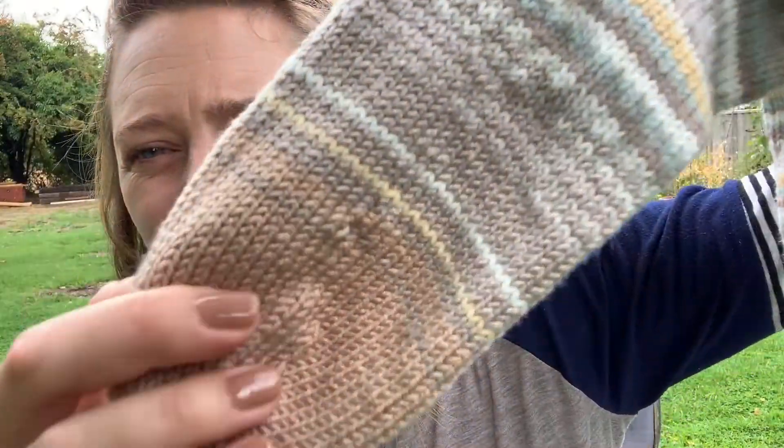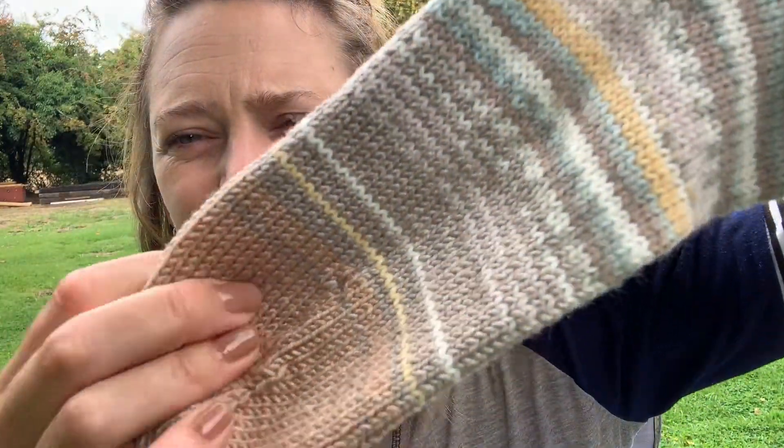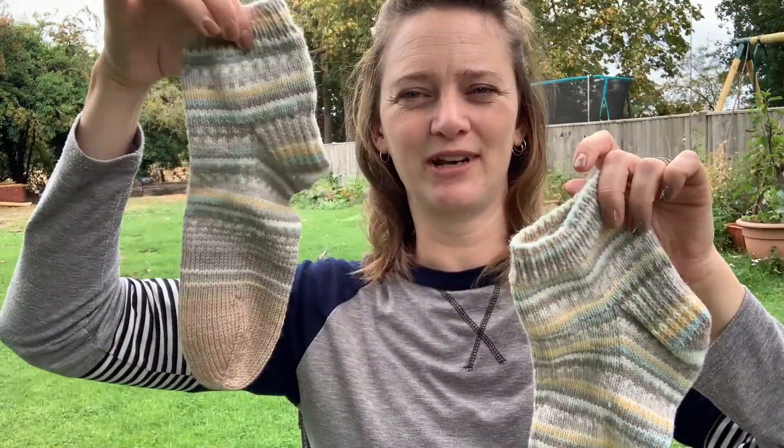This fits really well but I ran out of yarn, so I subbed the second sock out with another ball from my stash. This is a practice pair because I've never knit socks before. So I thought, it's going to mismatch, it's not going to be the same, but that's okay. Now I've got a pair of socks — this one fits really well, this one is too big, but that's how you learn. This will be my round-the-house pair of mismatching socks. And the DK weight actually worked out well because it's such a tight gauge — they feel very sturdy and like they're going to last.